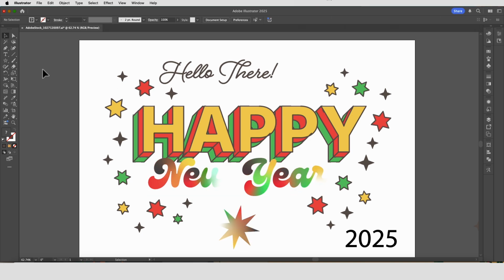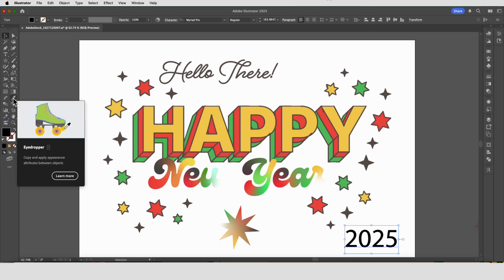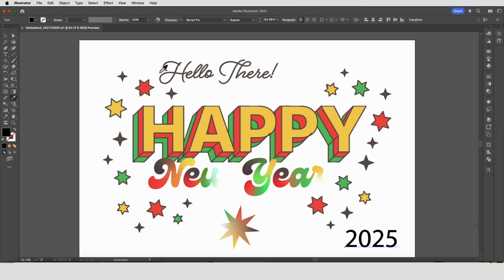Then the next step, you can even copy text styles. Did you know that you can do that with the Eyedropper tool? First, you select the text box you want to update. So I'm going to come down to 2025 and then use the Eyedropper tool and click on that. And then you just click on where you have the desired text. It'll choose the font color and style, and it will replicate all of it. Boom. That is so cool. I love it.